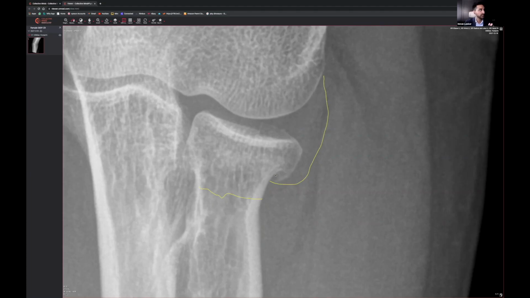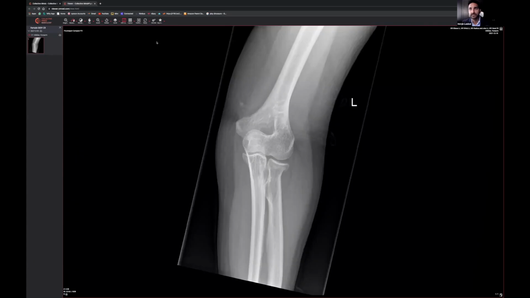So all that stuff about raised posterior fat pad and all that kind of thing will most likely happen in this particular situation, but because this is an intra-articular fracture, but a bit further distally, you may not get that. So very, very important you have a look at the radial neck all the way along and actually have a look at that radial head as well to make sure there's no fractures there. In this particular situation, there is definitely a fracture.